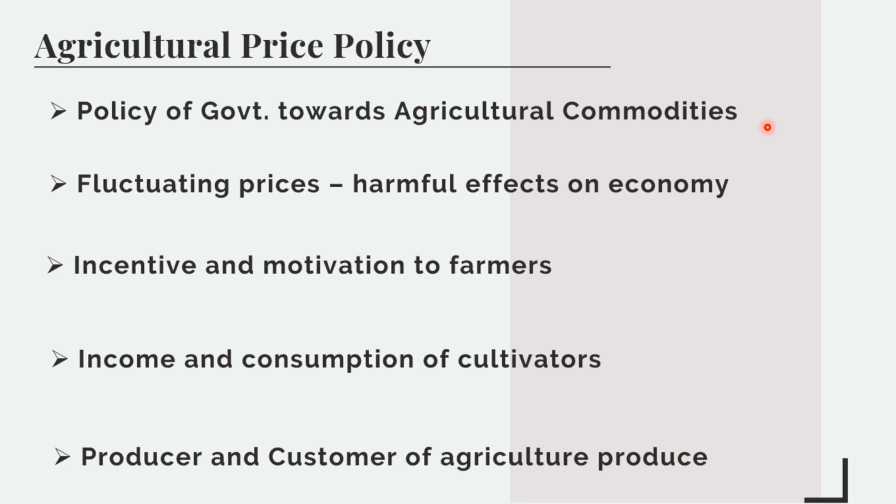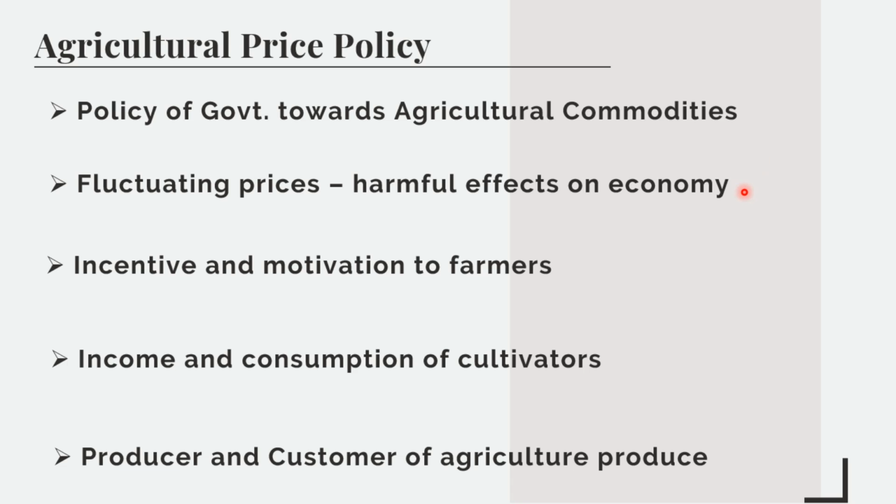The policy of agricultural prices is essential because in the Indian economic scenario, the prices of agricultural commodities always fluctuate, and these fluctuating prices are harmful for the development of the economy. It will adversely affect the development of the overall economy, because the fluctuation in the prices of agricultural commodities also creates instability in the overall economy, because agricultural prices do affect the prices of industrial goods.